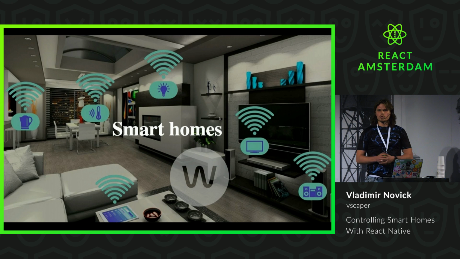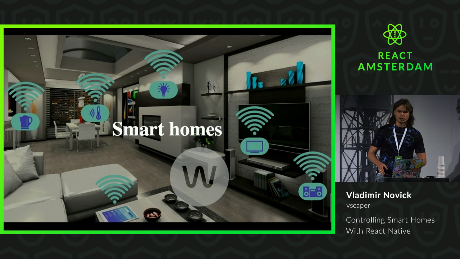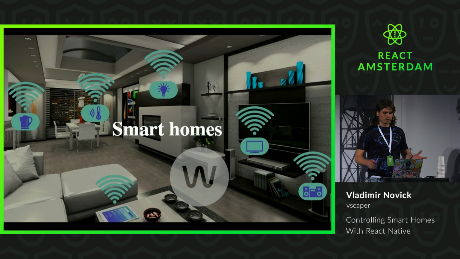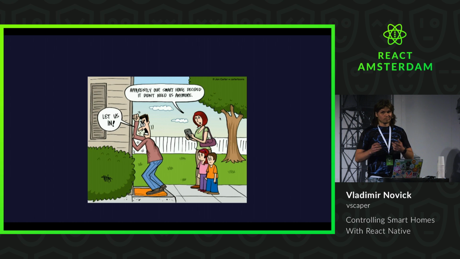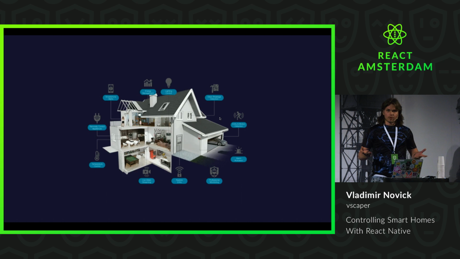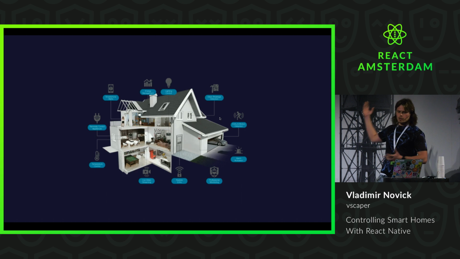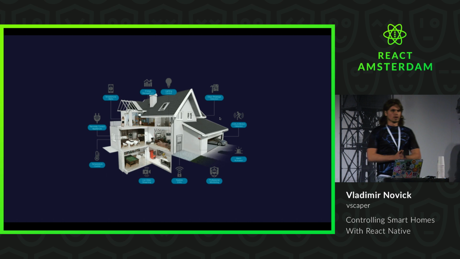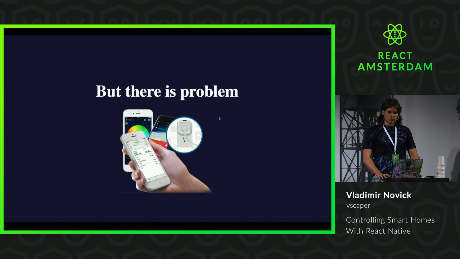So let's talk about smart homes. Currently, we all know that smart homes have been out there for several years. We have lots of things connected. We have lights, temperature and humidity sensors, various stuff connected to the internet. And we can control everything, right? Sometimes we can't, so sometimes there is that problem. But in an idealistic world, it all looks like this, right? The whole home and all devices connected, and we just work from one app. We start everything, everything works. But it's not really the case.